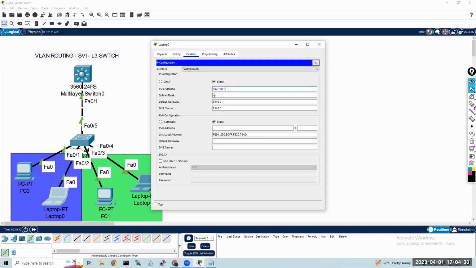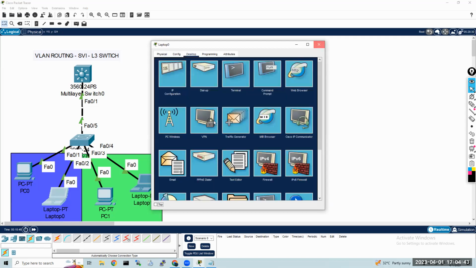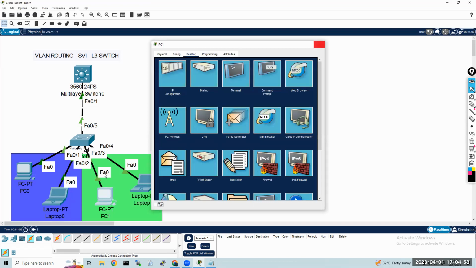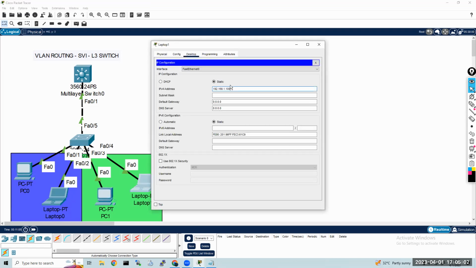And this one is 1.2, with gateway 1.100. This is 2.1, right? 2.100. And this is 2.3, and 2.2, right?